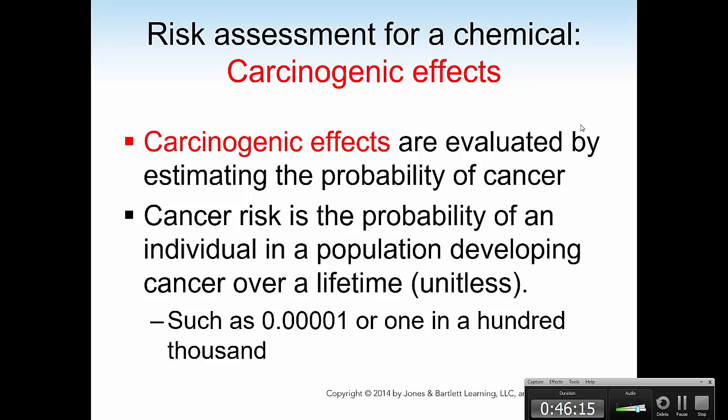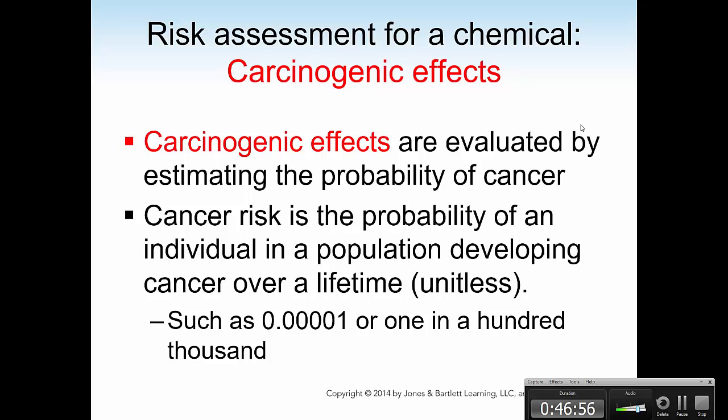So, how do we evaluate these chemicals, though? Surely there must be some sort of correlation between the amount of exposure and how large I am, how many days I am exposed. Isn't there something measured in that? And yes, we call that the cancer risk. This is the probability of an individual in a population developing cancer over a lifetime, and we can use many, many studies to figure all of that out.